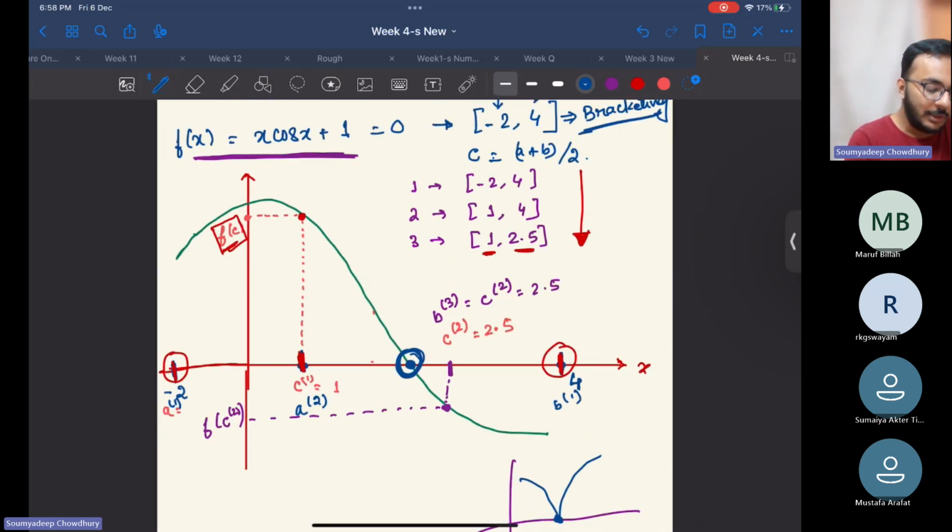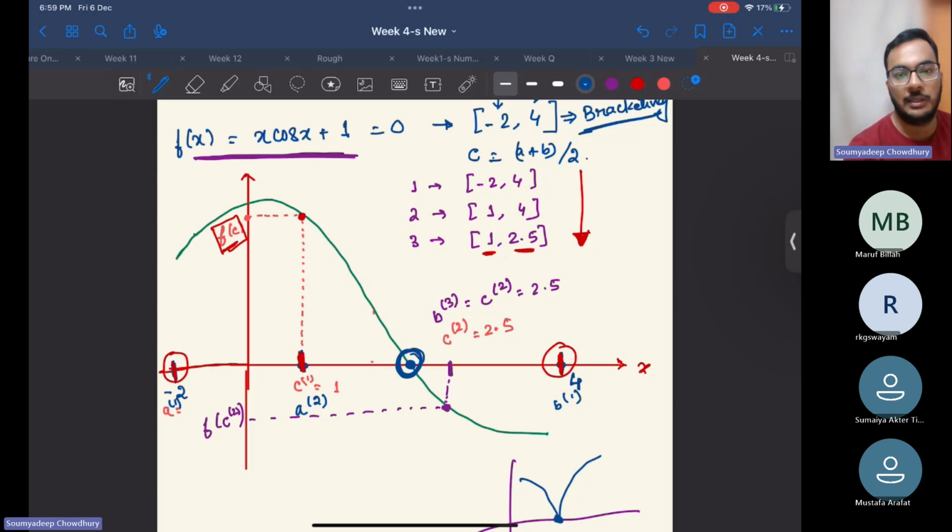Within that interval, in these numerical techniques, and later on also we will see in the Newton-Raphson method, based on the initial interval which you have chosen, you can only guess one particular root. If it has multiple roots, this method fails. It cannot give you all the roots. It will give you only one particular root. This bisection method, or whatever methods we'll discuss, will give you one particular root, and we don't know which root it will give. It will be based on the initial value or the interval that you are choosing.